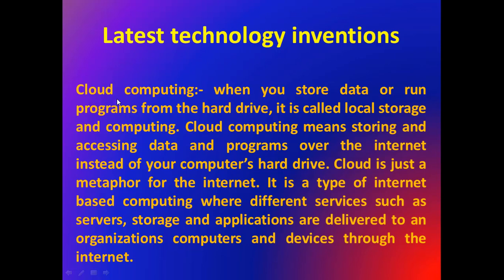The first latest technology is cloud computing. Suppose you are doing any work on your computer using your hardware, which means we are doing that work on the local computer system. But sometimes you have to use your data from a server using the internet. Suppose your Gmail contacts: that data is stored on a server. That part you can say is cloud computing. You can store your data on the web, that is also known as cloud computing.